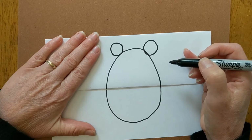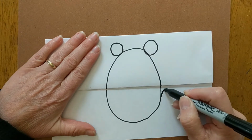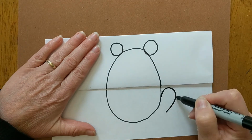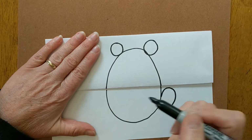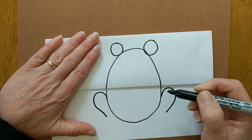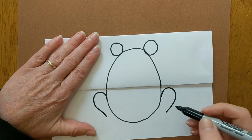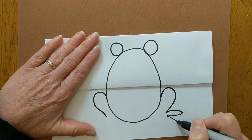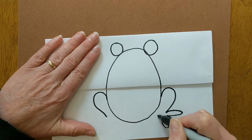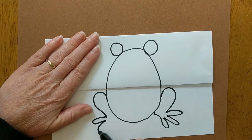Now we're going to put legs on our frog, and the legs have to be below the fold line. So we're going to put a little bump right there, just a little curved line that comes out kind of like a candy cane and comes down towards the frog, but it's below that fold. We'll do the same thing on this side, kind of like ears or a candy cane shape, one on each side. Now for his toes, we're just going to go 1, 2, 3, like that. And we'll do the same thing on this side. 1, 2, 3. Like that.